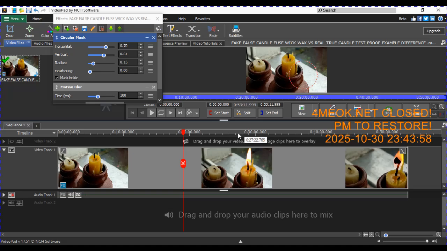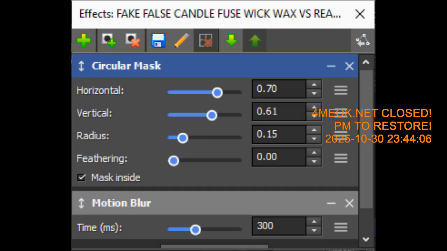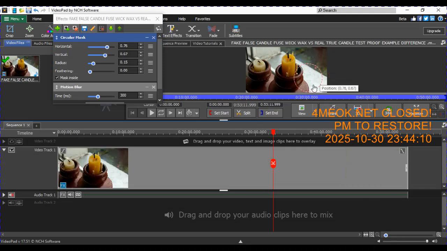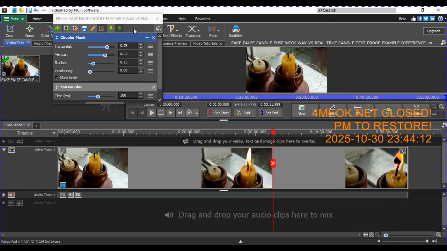But for example, I now go to another second of the video, and I click, and it works. Okay, but it's very hard here, and it doesn't have an automatic motion blur function.